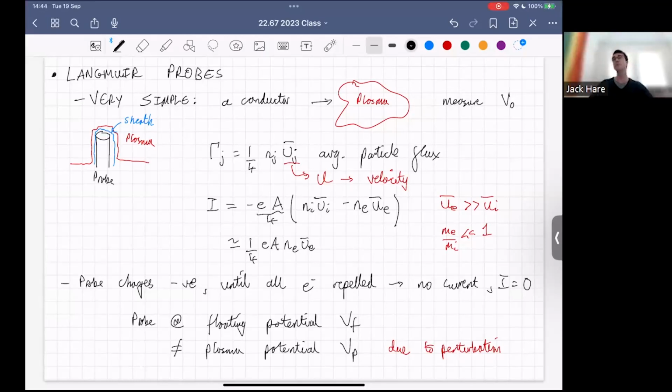Another useful ground, if you have a probe stuck inside, for example, a laboratory plasma, would be another potential you could use as a reference, but we're not going to, would be the potential that the vacuum vessel takes. And another potential you could use if you are a Langmuir probe mounted to a satellite flying through space will be the potential of the satellite itself.